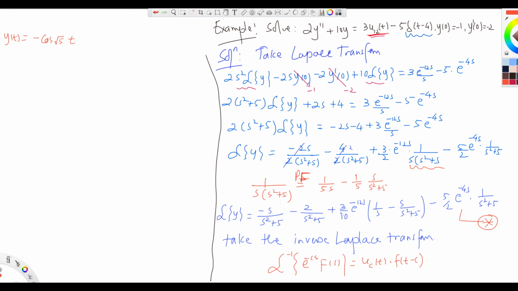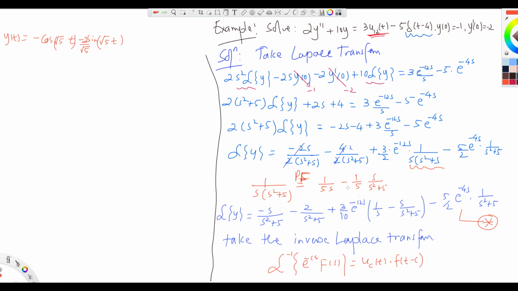Now, what is the inverse Laplace transform of negative 2 over that? That will be sine, right? Minus sine. Oh, there is 2. But you see that you will need a over s squared plus a squared, but a will be root 5. We don't have root 5 there. So you multiply and divide by root 5. So you will get 2 over root 5 times sine root 5 t. That is for the first two terms, right?